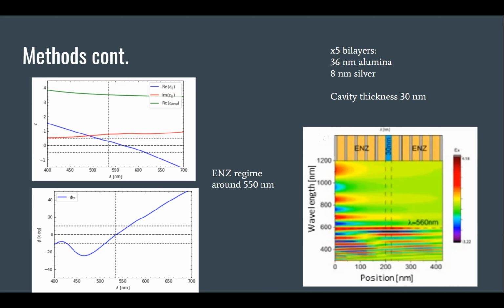So I was talking with Professor Strange about this as well, actually. When I was doing my literature review, it kind of depended. Some people do 10 bilayers, and the layers are even smaller, like 4 and 18 nanometers of silver and alumina respectively, and then they just double it. So actually we're kind of on the low end of repeating unit cells. I probably could have gotten away with 4. I didn't look into it enough, because everything I'd already set up, at least in terms of simulation, was already with 5. I found a schematic that would work with that, and if I have to go back and do 4 bilayers, it might not even work. It just seemed a little prohibitive. It would be nice, but I'm already on the low end of bilayers as is.